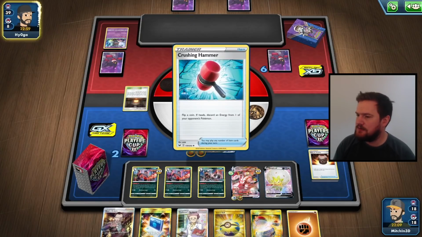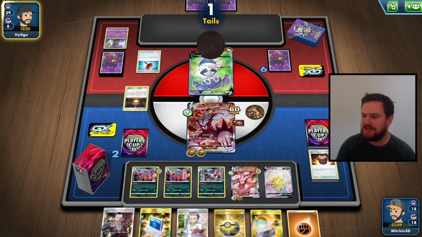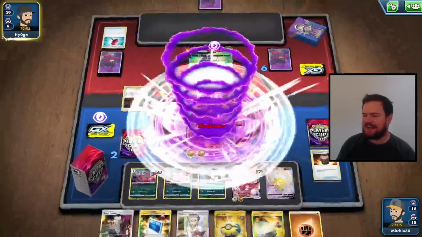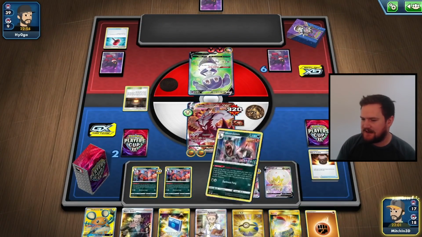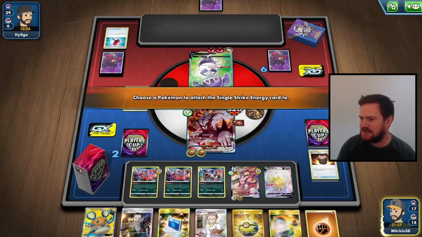We should be able to get the win here, but just watch, in saying that, just watch this Crushing Hammer flip heads and me never find any energy ever again. That didn't happen, no worries. There's just the Psychic. We end up winning this one quite comfortably. Because what we can do is we can just, let's just single strike raw. We've got one energy in the deck. We can just put that on there.